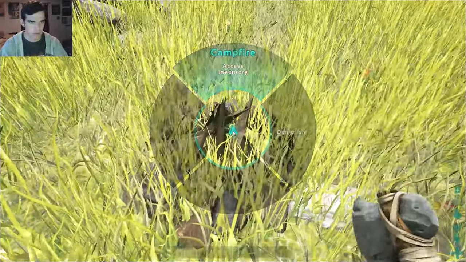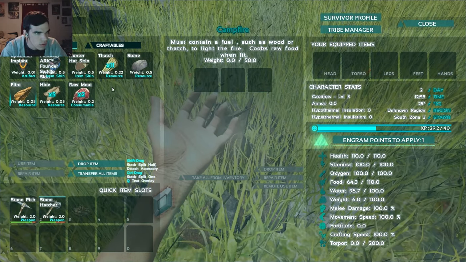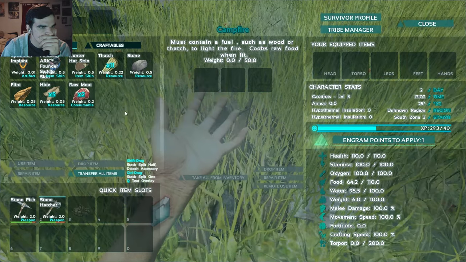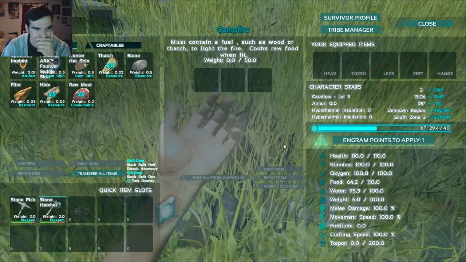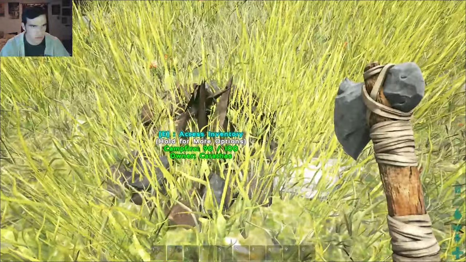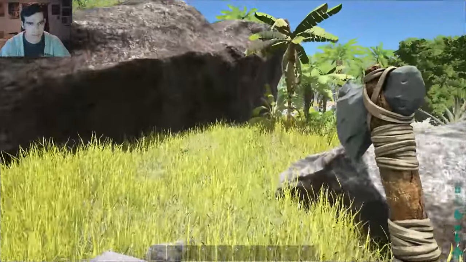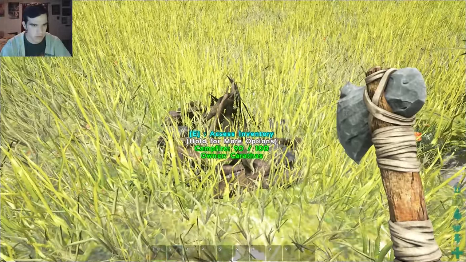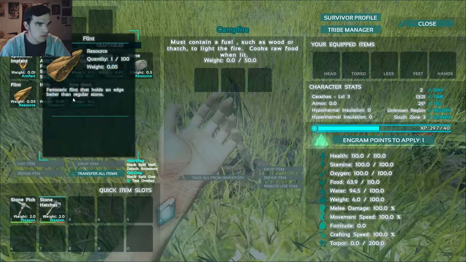Now, I kind of want to know how to strike it. I'm trying to figure out, do you use like a flint on it, or... I don't know. Do I hit it? Definitely not. Shift maybe? No? E? Says to... Oh! Must contain fuel, such as wood, and so on. Okay.